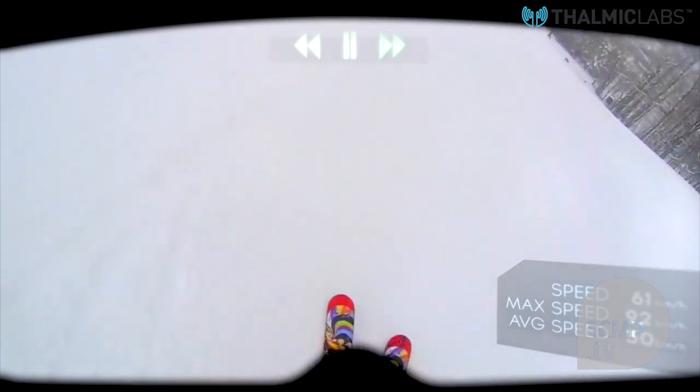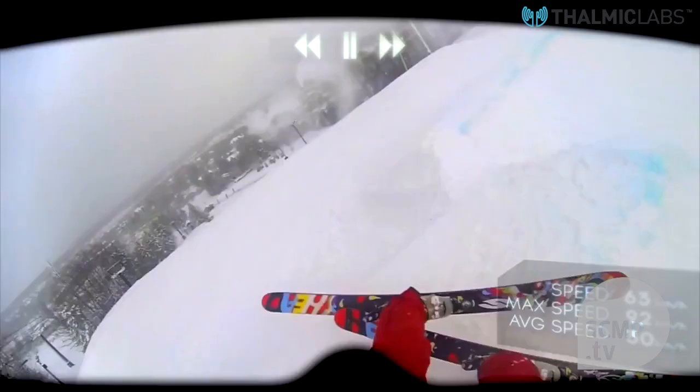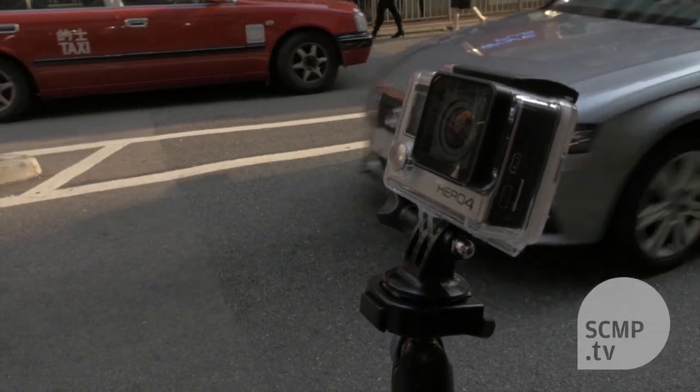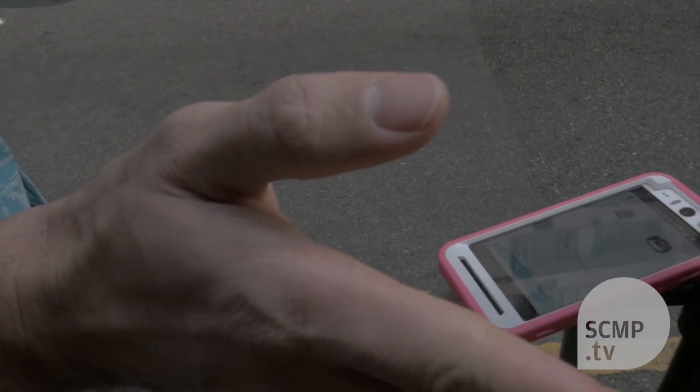In 2013, we saw the sweet Maya promo video, and we too wanted to control our GoPros hands-free, so we could focus on perfect body gyrations while skiing. Today, after testing it in an active situation, we found more often than not, it was a failure to flip the record switch.